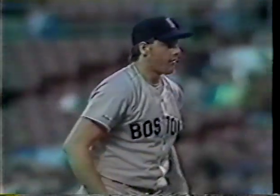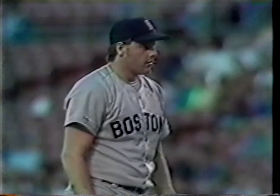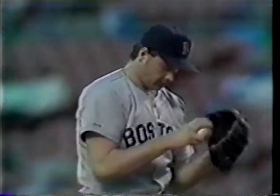Well, if you're the hitter, you say, wow, now I got Roger in a little bit of a spot here. I got him 2-0, and then you see what happens. That's where Clemens can just dominate a ball game. You know, he's behind in the count, he's still able to make real tough, tight pitches. That's right under the chin of Seitzer. 3 balls and 1 strike. Clemens has made 8 career starts against Kansas City. As Monty told you at the outset, he's 6-1 lifetime against this ball club with a 1.64 ERA.